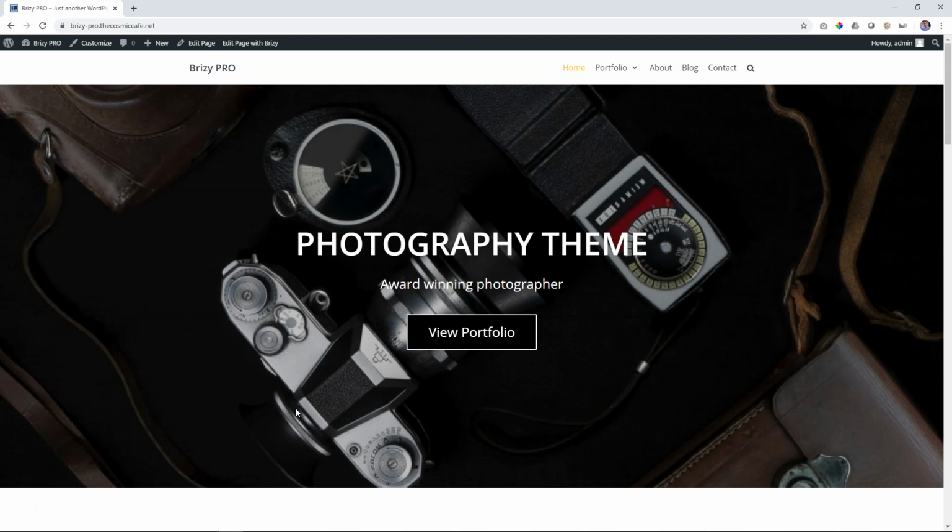I just want to have a quick look at a few of the options that are currently in Brizy Pro, mostly Pro, but a few of these are in the free version as well. These are included in the current beta, and this is not available for you to test unless you are a beta tester. To be a beta tester, you will have to be a license holder of Brizy Pro because about 95% of the new stuff is all in Brizy Pro.